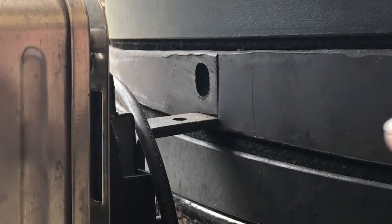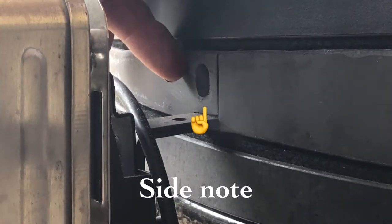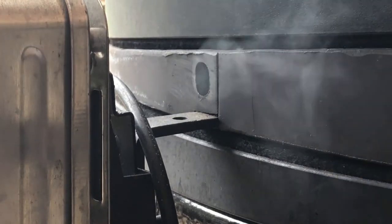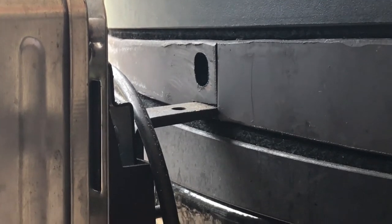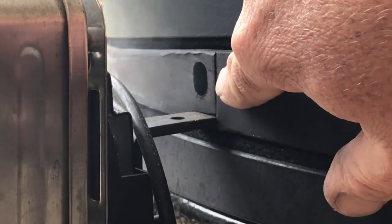Finger fits through there. If you've got big stumpy fingers, maybe close it a bit more, but that's my setting. Because of your spit rod hole — now this is a homemade rotisserie — we've all got a hole here to contend with. On mine I have a hole on the other side too, because I have a spit rod that goes all the way through. So you have to keep that in mind. Every Kamado is different in their settings. Whatever your settings would be normally for a 150 Celsius cook, just keep in mind that's basically another daisy wheel hole sitting right there.